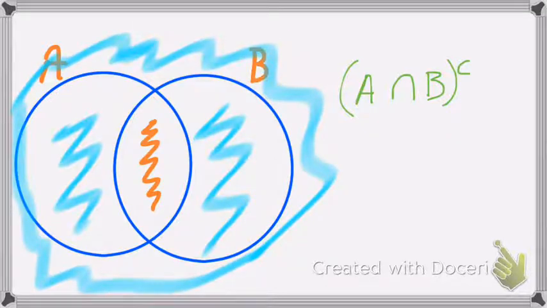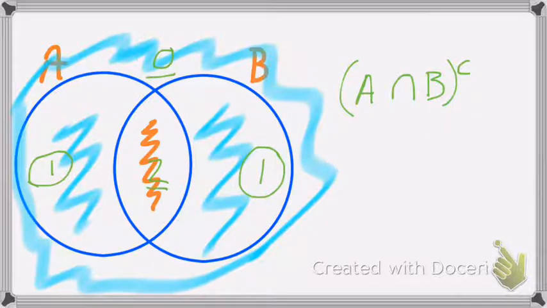If you're thinking about it, this orange section here is the area where both events occur. These two separate circles are the area where one event occurs, and the outside is where neither occurs. So those are the four different possibilities in your sample space. A but not B over here, B but not A on the right-hand side, both in the middle, and then neither on the outsides.